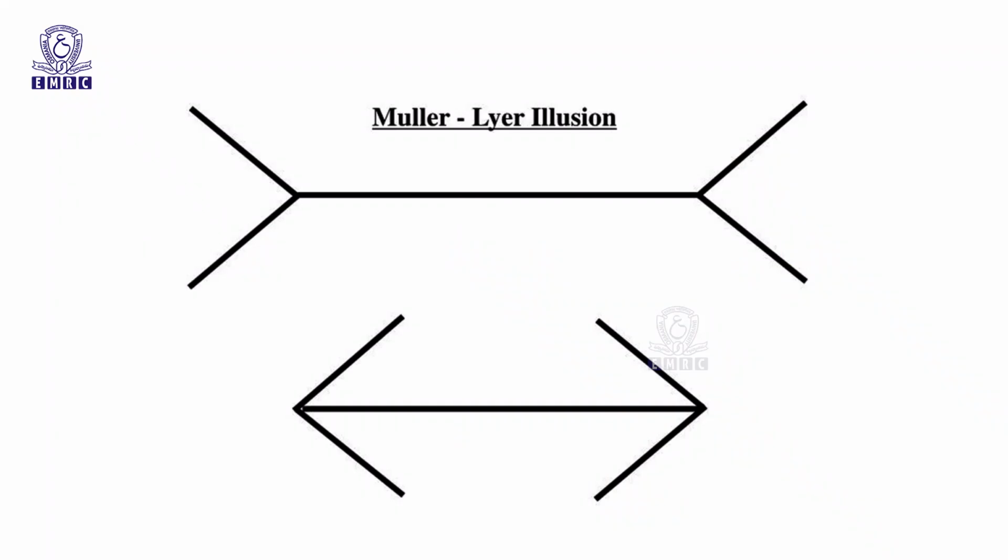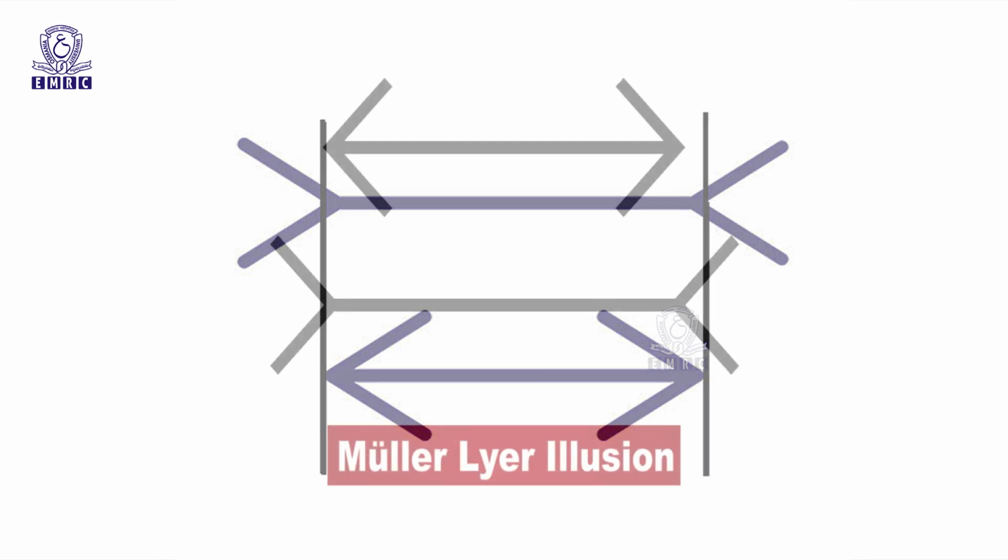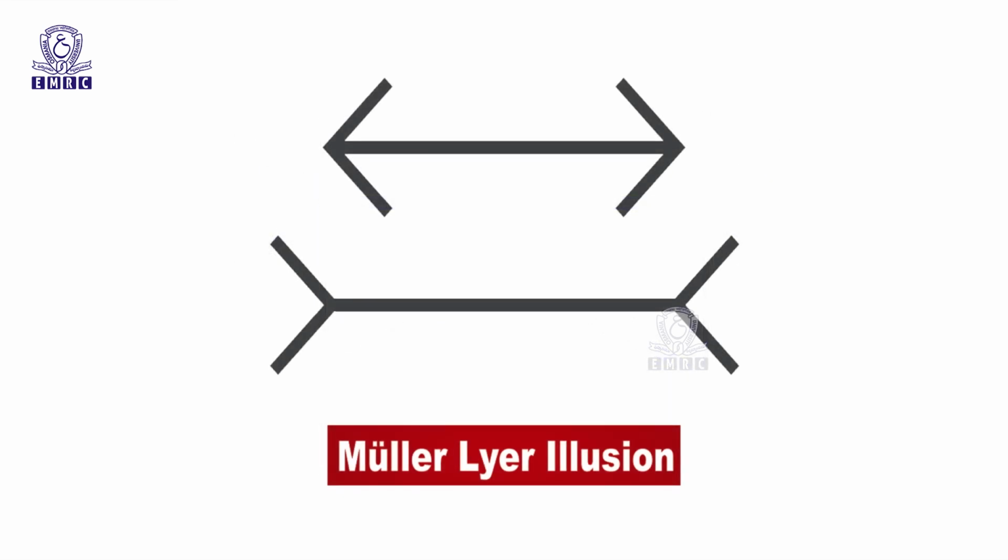This is an example of the Muller-Lyer illusion, where you see two lines which are actually equal in size, but when you perceive them with your bare eyes, you tend to perceive one line as longer and one line as shorter, and it is because of the particular edges, how they are curved. So, as we have already discussed this Muller-Lyer illusion, how we tend to perceive it, this particular picture demonstrates that.